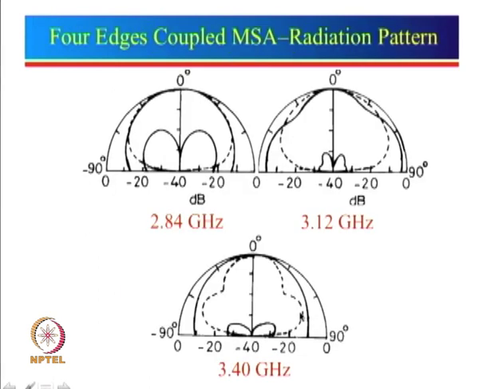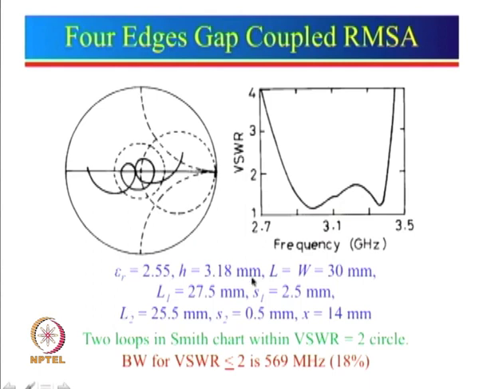So, let us see the radiation pattern. Here we have shown the radiation pattern at 3 different frequencies. One is near the center, this is on the lower band edge, and this is towards the higher band edge. At the lowest frequency, it is the central patch which is resonant, so the radiation pattern is in the broadside direction. Now, just to recall, this is the patch dimension along the radiating edges. So, this will be the intermediate frequency, and this will be the highest frequency.